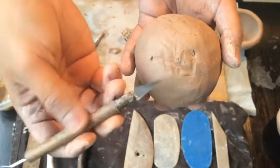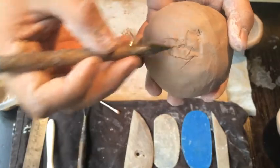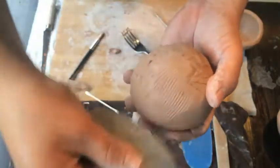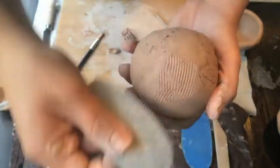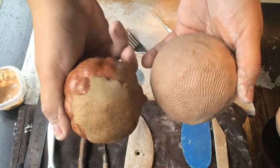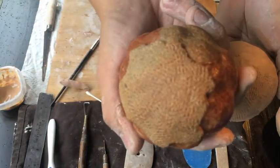You can also take a more traditional approach and use your sgraffito tools to add line work and texture. You can also use other ceramic tools such as a serrated rib. Here is a piece where I used a serrated rib to add texture, and this section does not have any glaze on it.